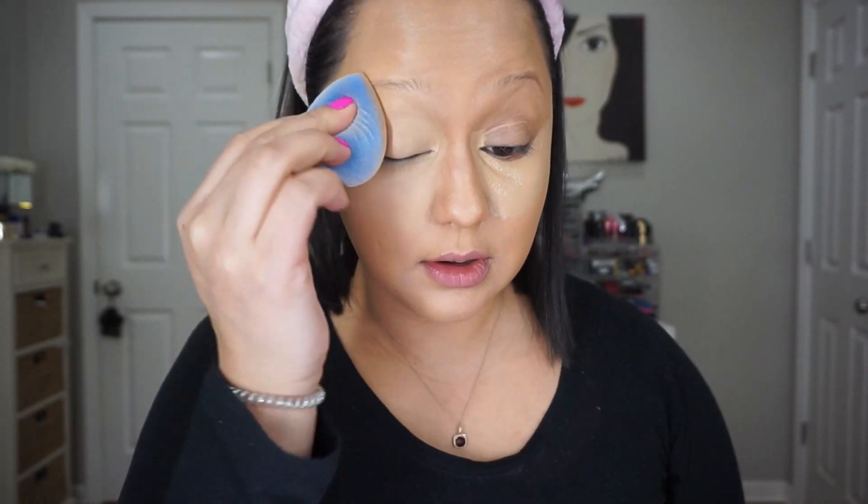So today I'm going to use my Patrick Star powder, but I'm going to use it with another new tool that I have been loving — and it's the Sephora puff. Let me tell you guys, this thing is so soft. I think they call it the cloud puff — it's $10. It's softer than any other puff I have. I have the Laura Mercier one, it's super soft, but this is like a little cloud. I also have an E-Sum one that doesn't compare to how soft this is. If you're somebody that uses puffs to apply your powder, you should definitely look into it because it is amazing.